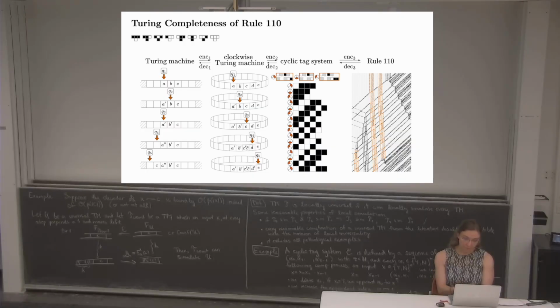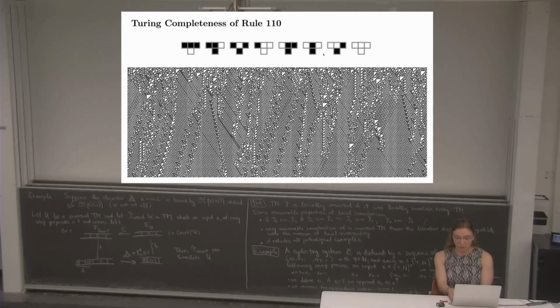So essentially, these previous reductions are standard in the literature, even though some of them are very elaborate, for instance, this one. So in the exercises you will focus on this one. And now we will focus on this one. So we already know what the cyclic tag system is. So what would you do if you were gifted a CA?